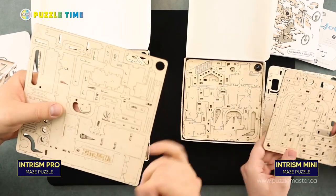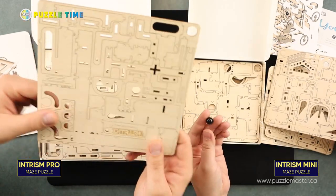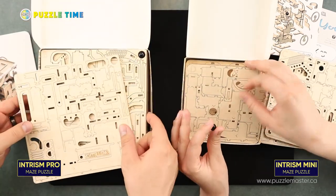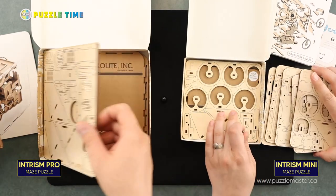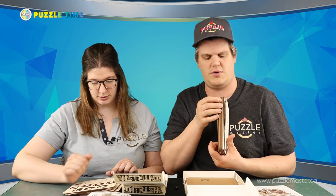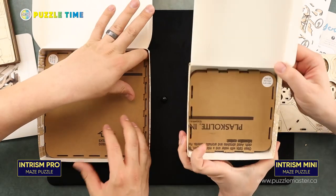There's a little key chain here that you can punch out — so all these pieces punch out. You can see they're all laser cut; the black lines are where the laser is cut, with just little breaks there. And there's a black marble that goes on top. There are six boards in the small one and eight boards in the big one — quite a bit more in depth.